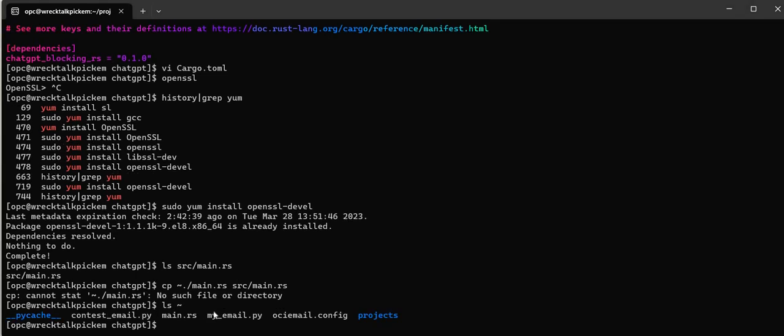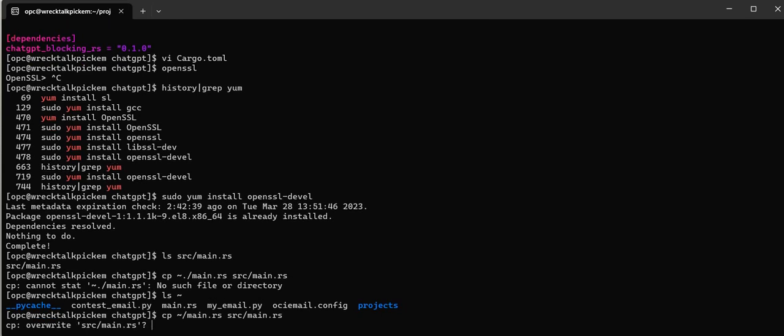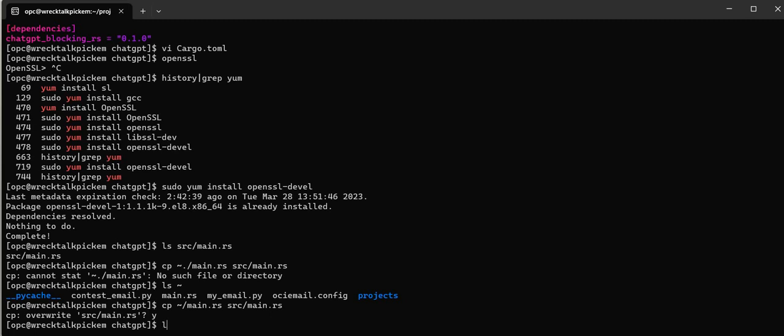So it might help if I actually use the right command here. There we go. So now we're going to cat that source file and see what's in it.